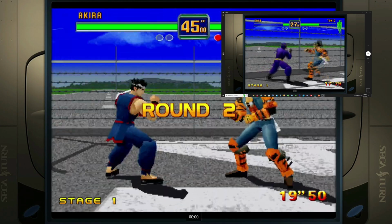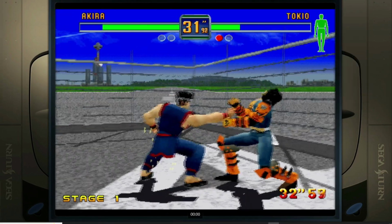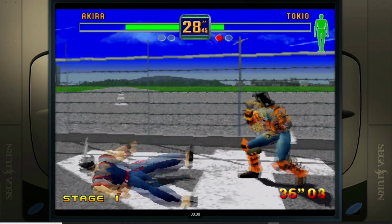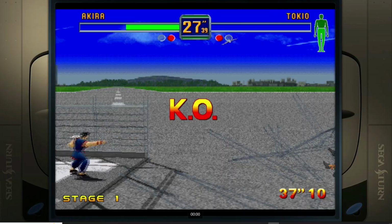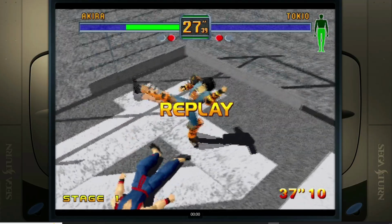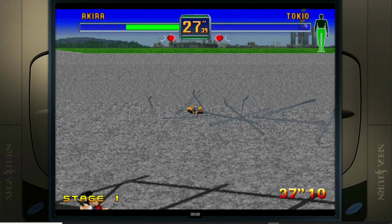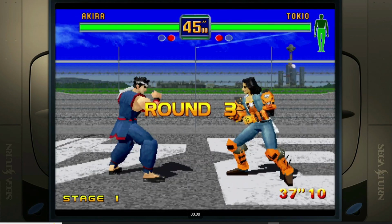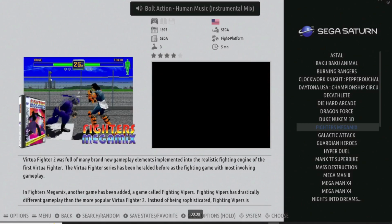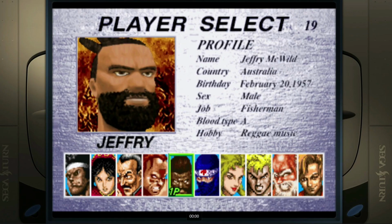I really want to be able to emulate it because I don't want to put a lot more strain on my original system. Oh, he got a good hit there. And he went pretty quick, so I'm going to say, nice. It's playable. It's much better than it was. Is it as fast as it should be? No. So now I'm going to check out the Virtua Fighter, because that was my other big issue. The more hardware you throw at this thing, the better the detail, the better the upscaling, everything. Keep in mind, it's a $99 machine with an R5 AMD APU.